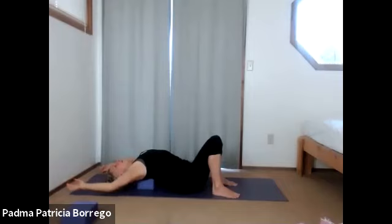Good, and I'm just gonna take my arms out to the side, almost like a goalpost, just for a moment. This is a really great stretch for the front of the neck and throat. So I'm just gonna let my head lay back on whatever it's on, the floor, the blanket, and then let my head slowly turn to the left. It's not a big stretch, but feeling a stretch on that front right neck. This is part of what pulls our head forward, or when we pull our head forward, gets tight because it's holding our head forward.